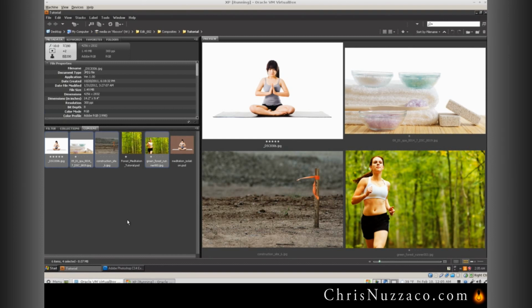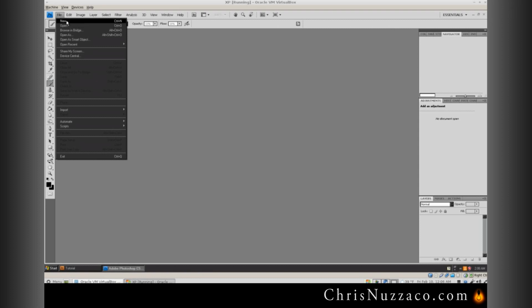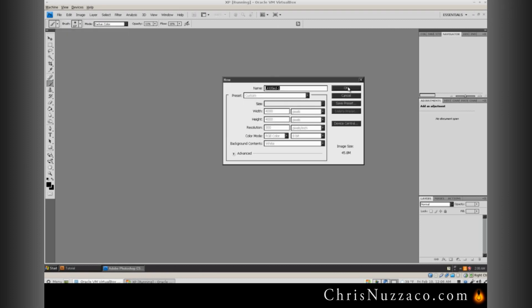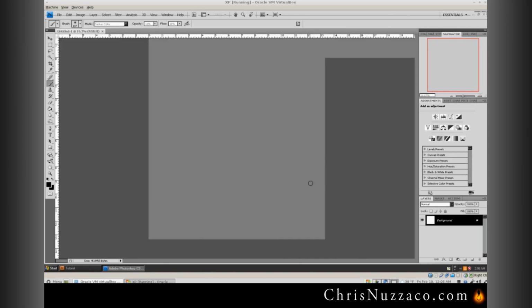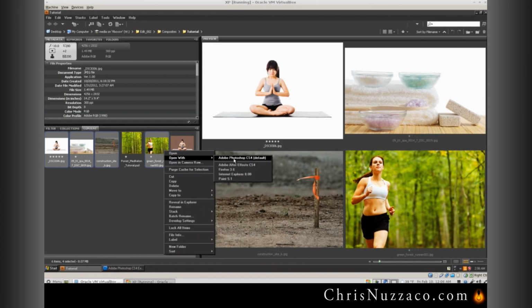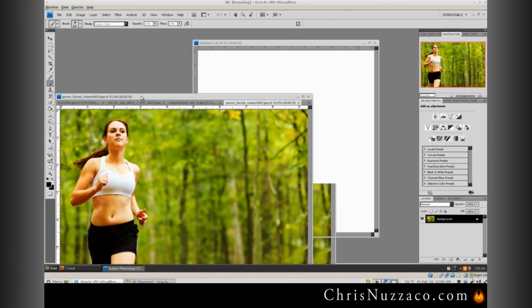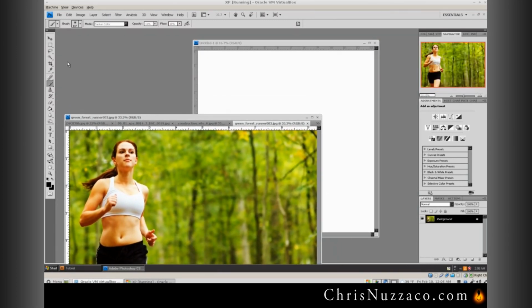Now before I dive into the actual compositing, I like to take my images and create a new blank canvas. And I like to dump them into this canvas and do a rough composite to see if they're going to go together real well. It's one thing to look at the images and go, okay, I think they're going to work. It's another thing to actually put them into a canvas and see for yourself how well they work. Alright, so I've got my 4 images here opened up in Photoshop. I'm going to go ahead and start dropping things in one layer at a time. This is going to be our background.